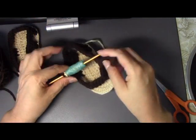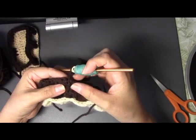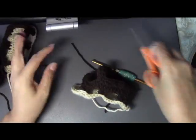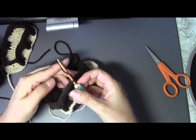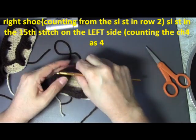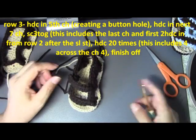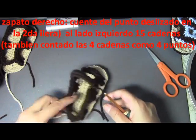Okay, I finished doing my 20 stitches all the way across and see how you end up here, right over this middle post here. So now here you can go ahead and cut your yarn there. You're going to bind off and see how I buried the other string too. So try to bury as many of your tails as you can when you're crocheting. And then this one I'm going to bury in when I do the trim work around. So go ahead and do that for this one and cut off your yarn. Okay, so this is going to be our first shoe, okay?